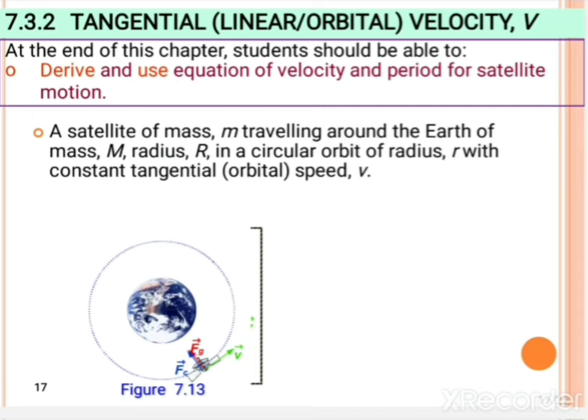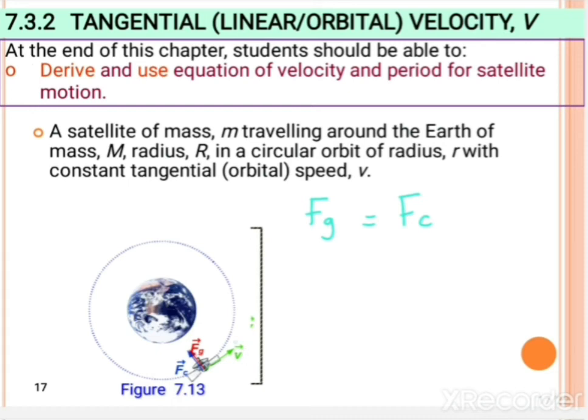Why? Yes, because there are two forces attracting this satellite toward the Earth. This force is Fg, the gravitational force. At the same time, we have Fc, the centripetal force. So Fg is equal to Fc. The gravitational force is equal to the centripetal force. That's why this satellite keeps moving, traveling around the Earth. Okay? What happens if there is no more gravitational force? What happens to the satellite?